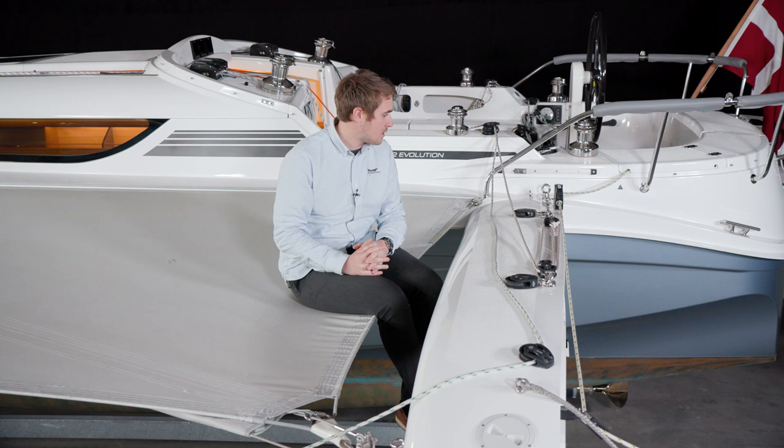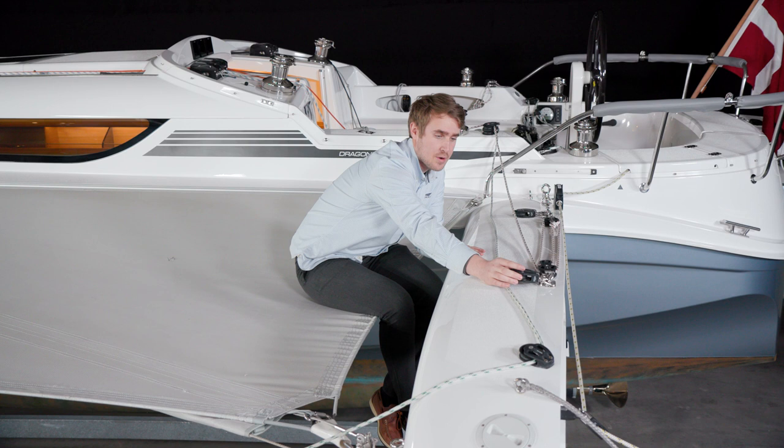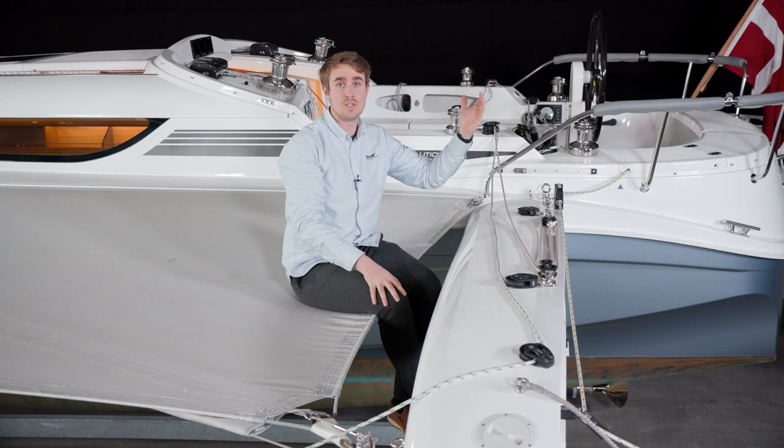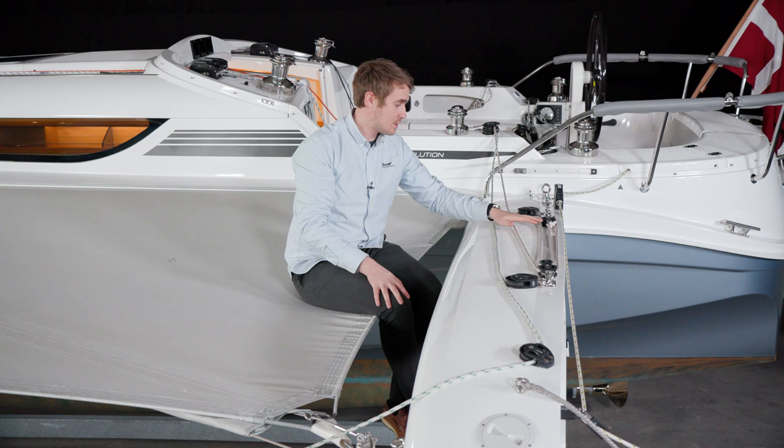The block you see here is the sheeting point for the asymmetric gennaker. The pulley system you see here is called a boom wing, and we use it to attach to the boom so we have better possibility to trim the sail for the perfect shape. The line for the boom wing is, as you can see, led directly into the cockpit and can be handled from the winch you see here.